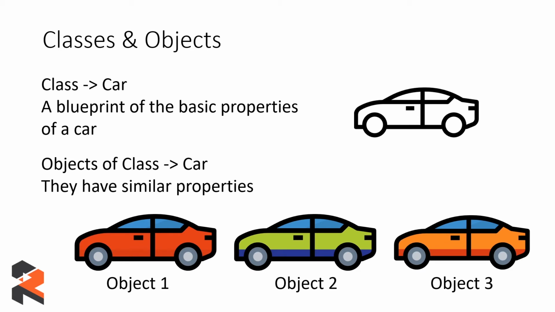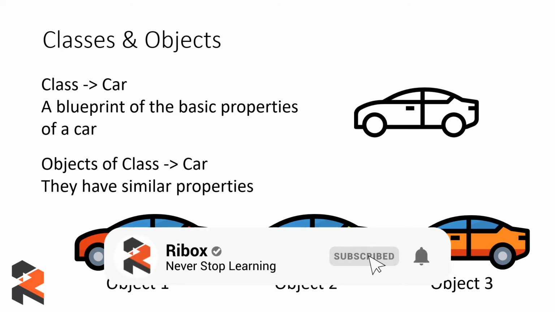And something different you can see in the pictures here is that the color of the cars is different, obviously. So that is why we say that objects are instantiated from a particular class, and if there are similar objects, which means there are similar properties but not equal properties, they can be equal or they cannot be equal. In this case, every car will obviously have four tires, so that is something the same, and each car will have a color, which is something different, or you can say it is a similar property, since every car has a color.